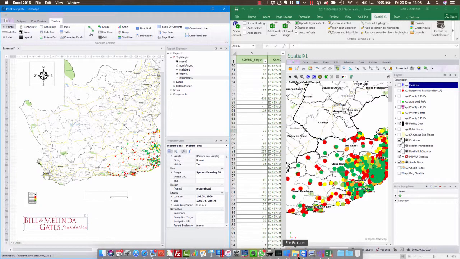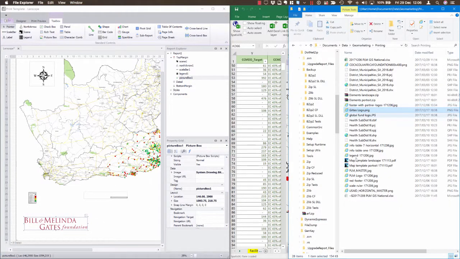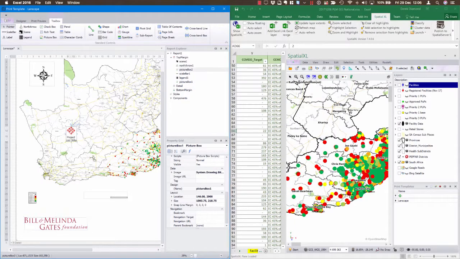And so on with other pictures, you just drag them in. So we want this particular logo, put that in. There we go. And put it where you want. There you go. That's all done now at A0.